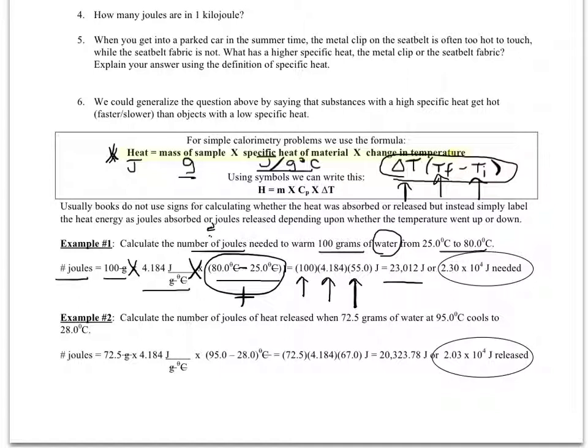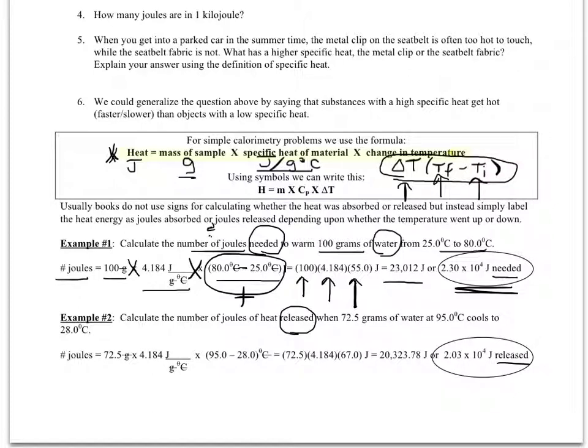And I get 23,012 joules, or in scientific notation, which you could put it into, is 2.3 times 10 to the 4th joules. Right? And I say joules are needed, so we're going to be adding the heat in this case because the problem said they're needed. We'll look at the next example where the heat is being released, given off, right? So if heat is being added, this is an endothermic reaction. In example 2, they're going to tell us that heat is being released. So if heat is being given off into the environment, we're talking about an exothermic reaction. And so in our answer, we'll note that heat was released.